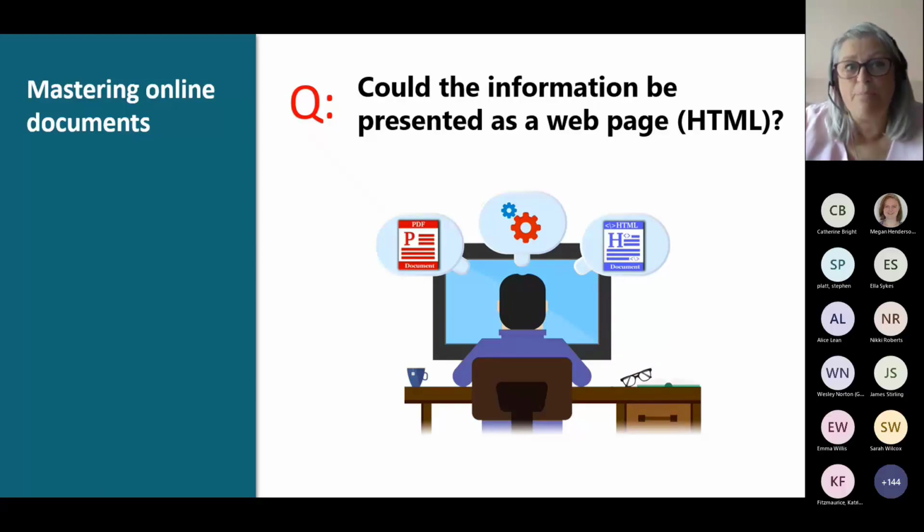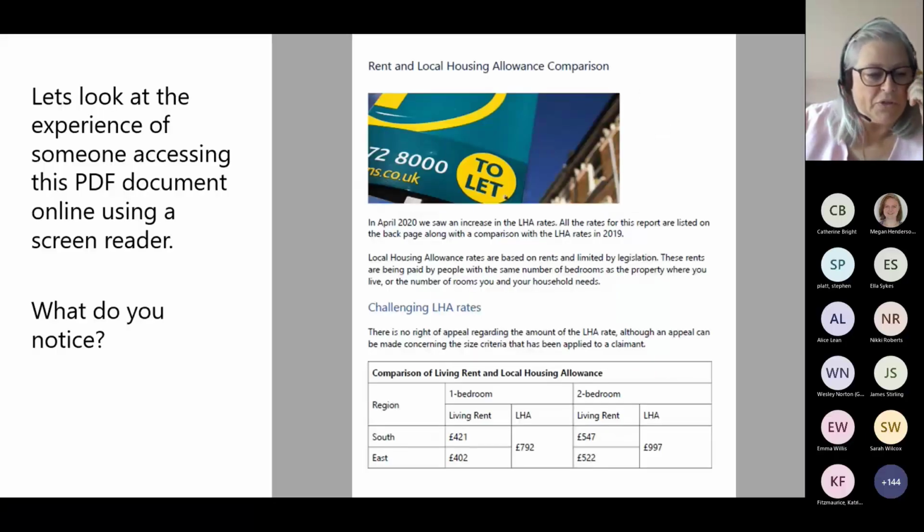But if you're here because you've answered those 2 questions and you now need to think about what you are going to do with this pesky PDF which is causing you problems, we're going to go into what you can do. So I'm going to treat you to a screen reader demo. Some people may have heard a screen reader reading a document, some may not. So I'm going to play a little video. It's going to show you some things.